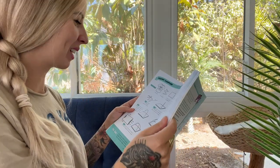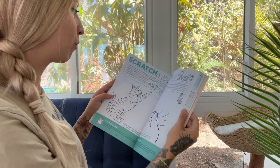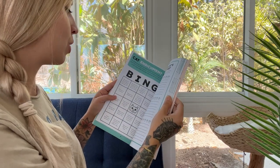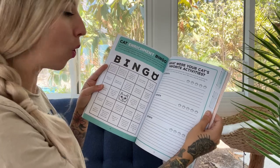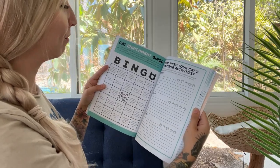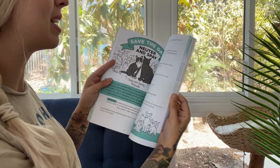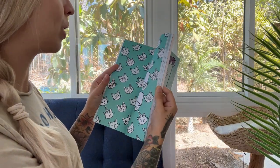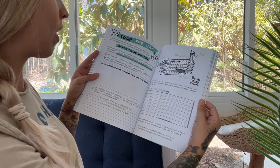So this book really really turned out beautifully. This is such a fun book for doing activities both on and off the page. Some of them are things that you can color in or draw, and other ones are things you can try at home with your cat. This is like a cat enrichment bingo. So this book is educational, it is fun, and it is filled with activities you can do with your cat and that you can also do on the page.